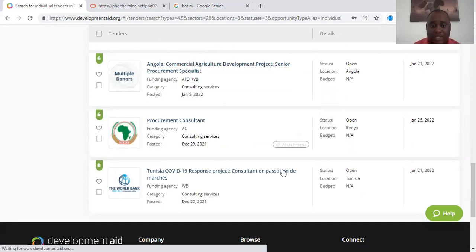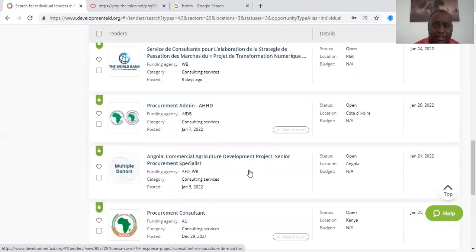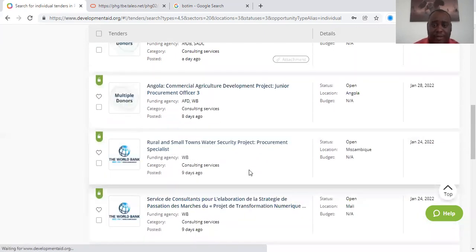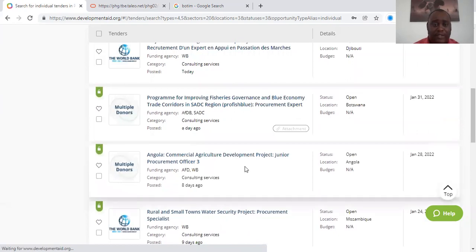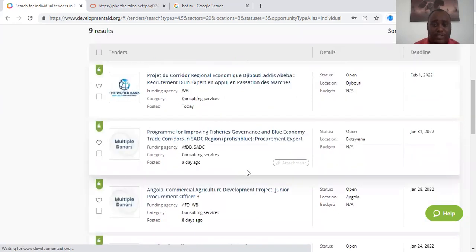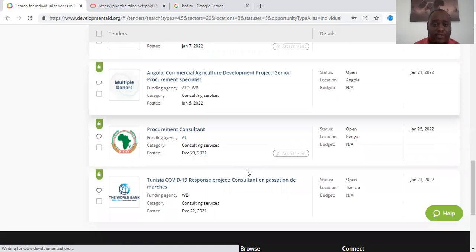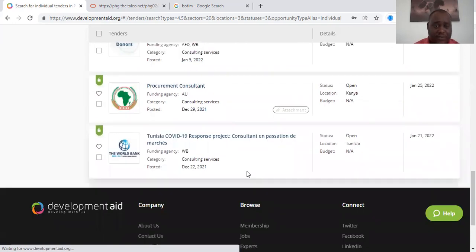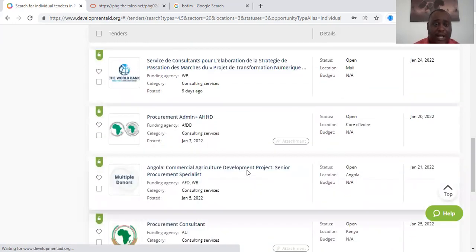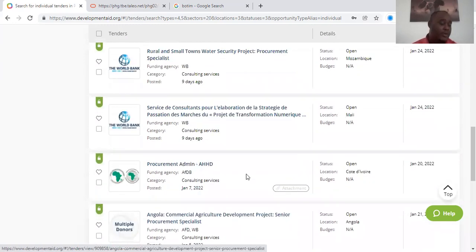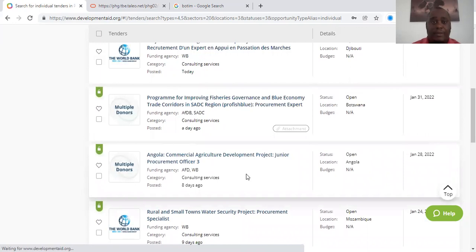Now, most of these procurement specialist roles require a minimum 10 years experience. Officers, you can find 8 years experience, but from my experience, to get a position as a procurement specialist, you require a minimum 10, and usually they prefer 15 years of experience in that space. And it's one of the high-paying positions or consultancies you can find, especially with donors like the World Bank and the African Development Bank.